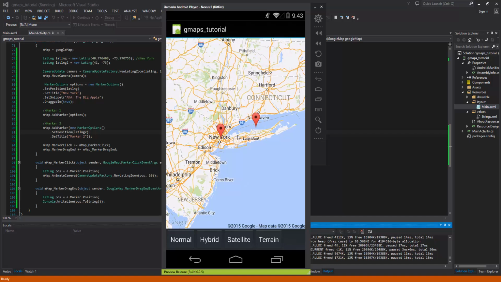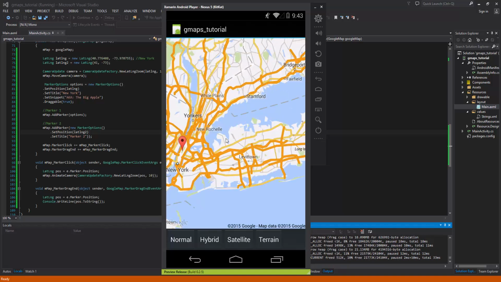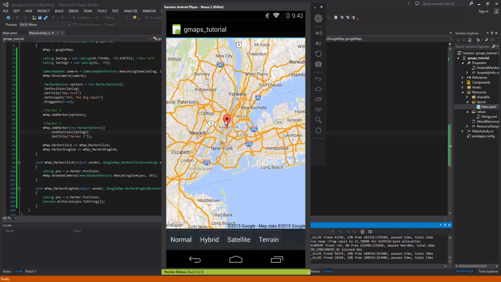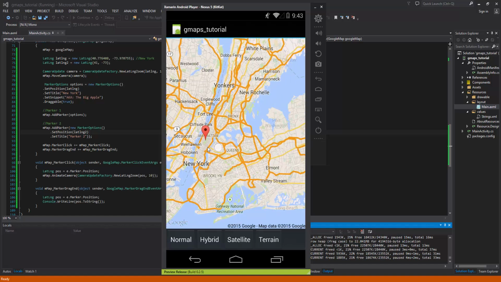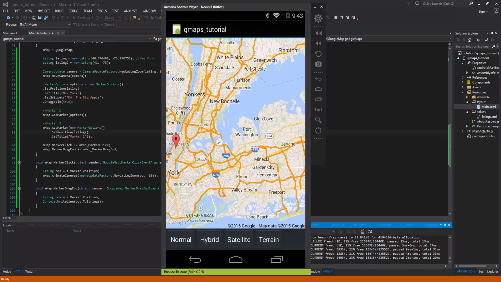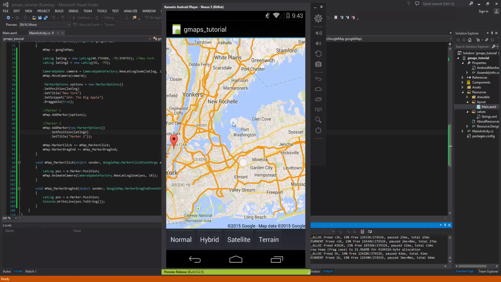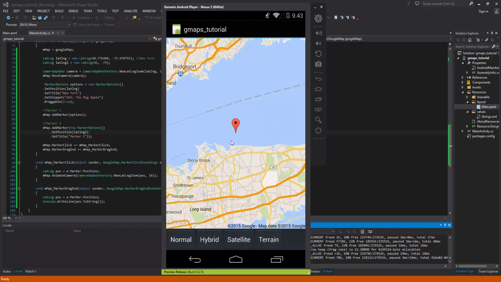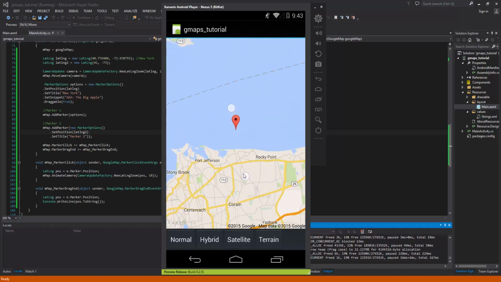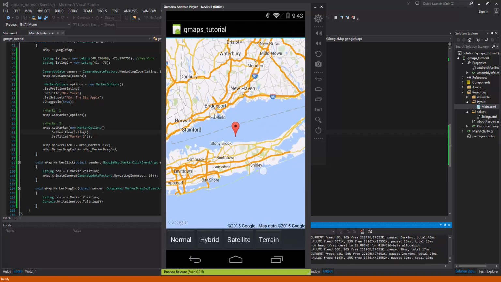Okay, so now here is this one. Okay, so here we go. Now we have 2 markers. Let's kind of zoom in a little bit. And you see how when I clicked on it, it took me to that one. Okay, so let's go ahead and do that again. There it goes. So now it's animating to where we're actually clicking.